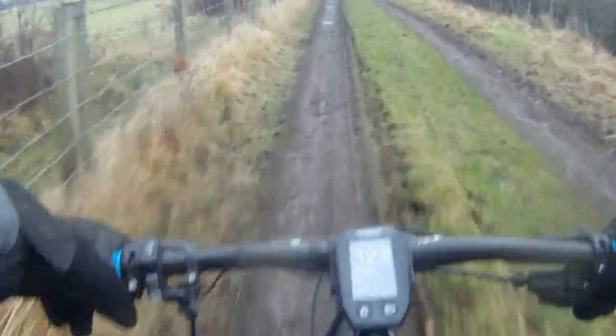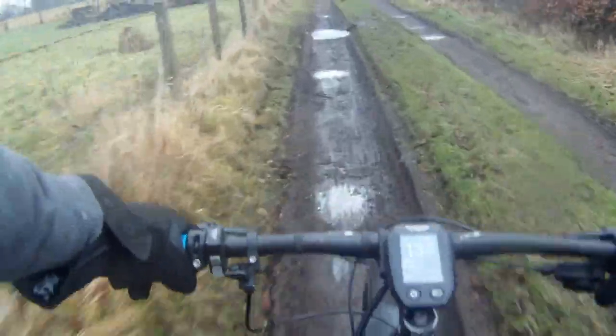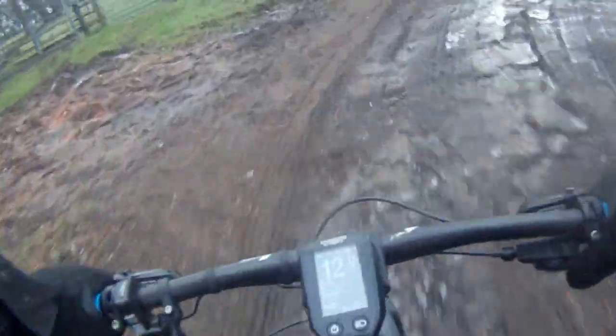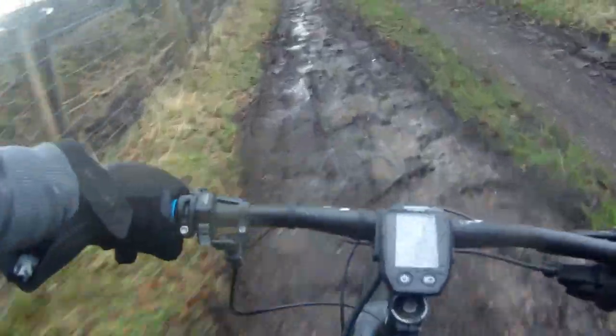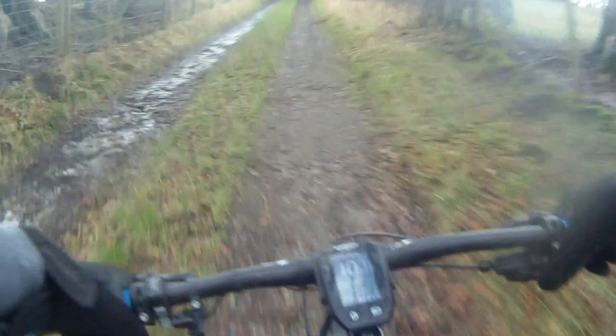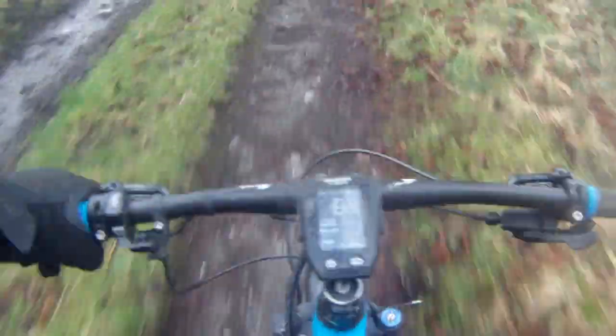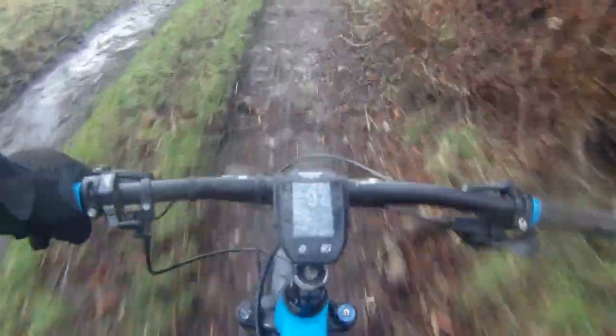Having to push a bit, it's 12-13 miles per hour. You can see the battery indicator only gets the line showing the power. Just going along a little bit at the moment. It limits it to just under half the battery power.